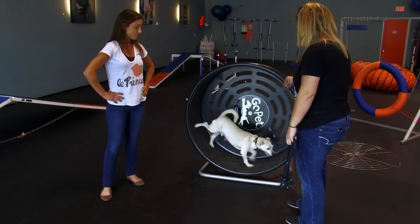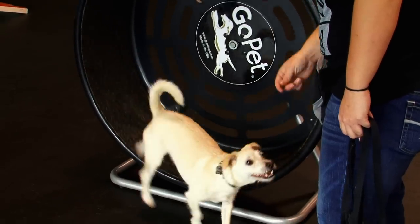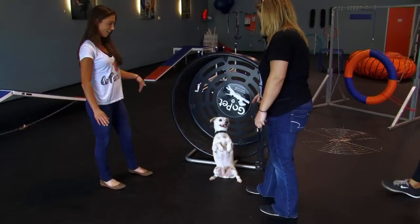Yeah, buddy. Is that dog part hamster? That's awesome. Good boy. What other tricks can he do? Sit pretty. Sit pretty? I want a dog just like this guy. And a ton of money for this wheel.